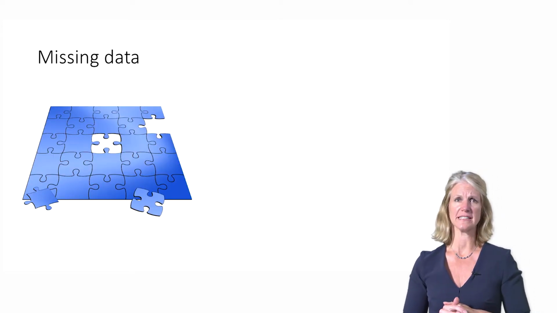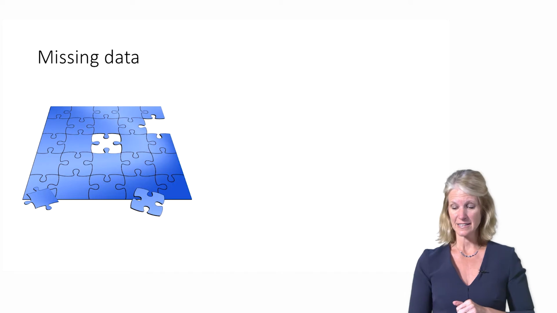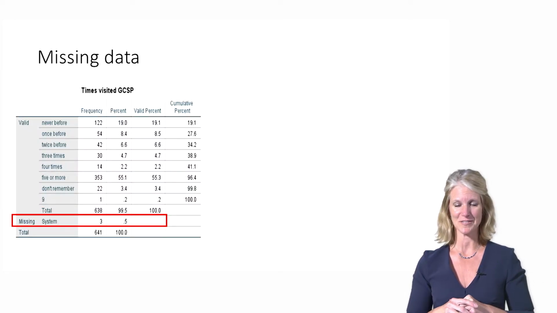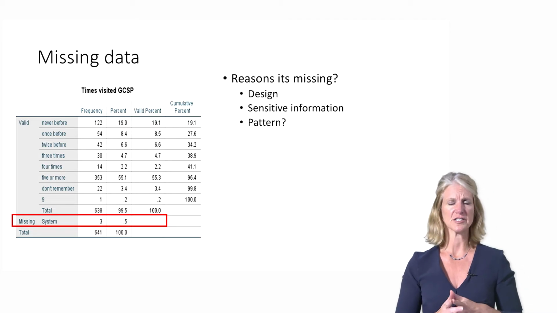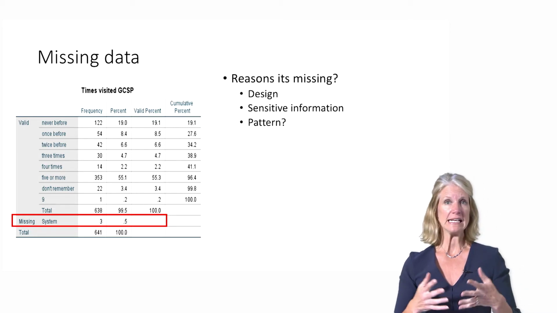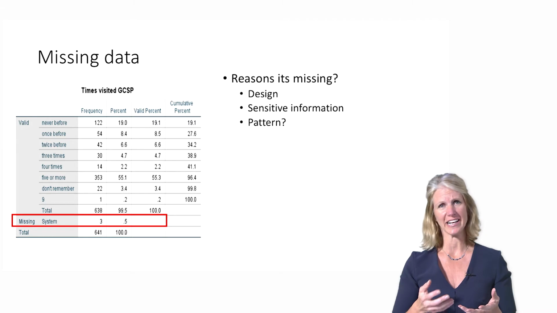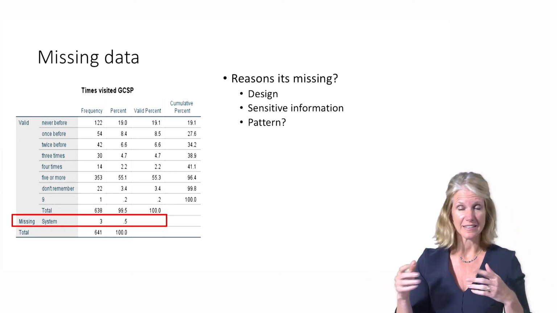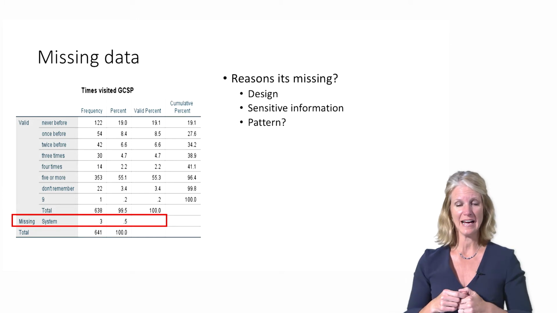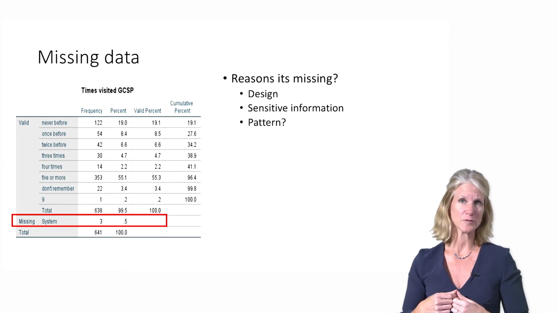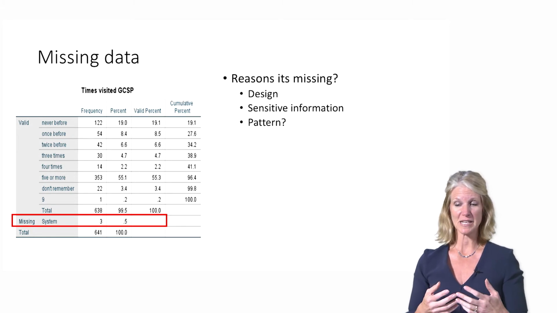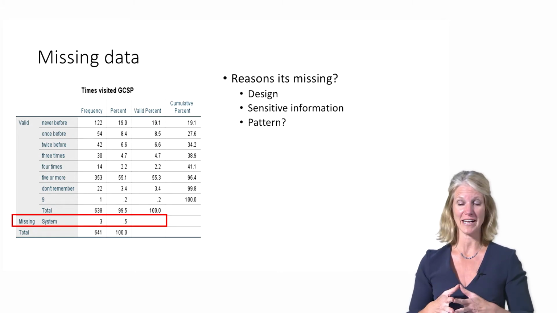Another data issue relates to missing data. Missing data can show up in your frequency runs. You see it there typically at the bottom of the descriptive analysis. And first you need to understand, why is this data missing? Is it a design flaw in the questionnaire? Was the question sequenced such that people were just missing it and literally just didn't see the question? Is it some sort of sensitive information that people don't want to share and that's why they're not responding to it? Sometimes age or income people don't want to answer.